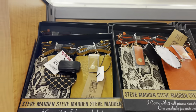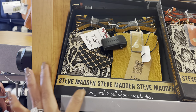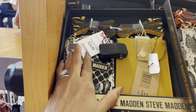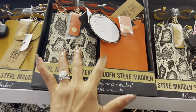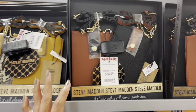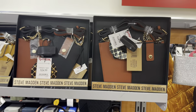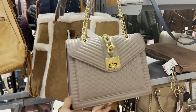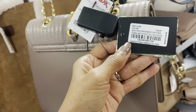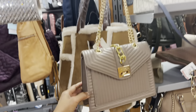Look what I found — these would be perfect for gifts. There are two cell phone crossbodies by Steve Madden for $25. I love the orange one with the snake print. They have a black and a brown too. And this is a beautiful Bagley Meshka for $25 — it retails for $149. The color is taupe.